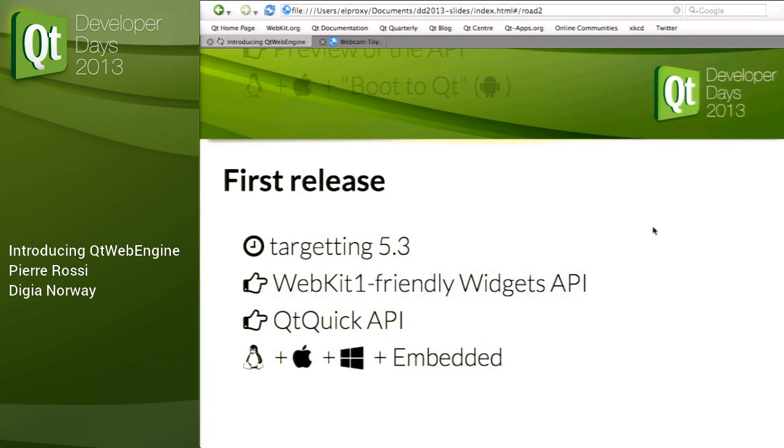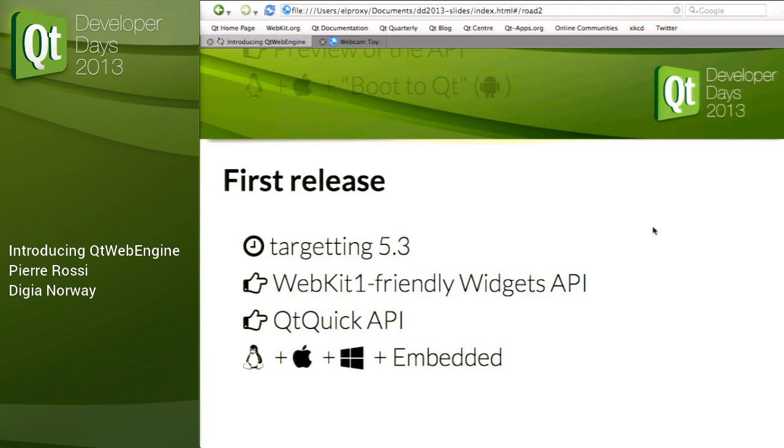And our take on this is that a web engine doesn't necessarily make sense on mobile, so we're really gonna take another approach there and possibly wrap the existing native API with a common subset as the public Qt API.